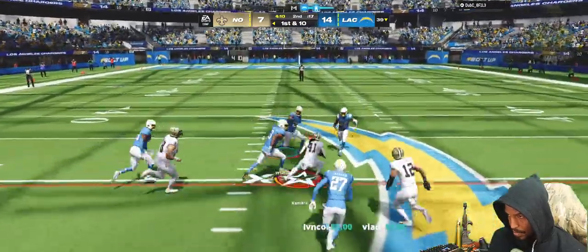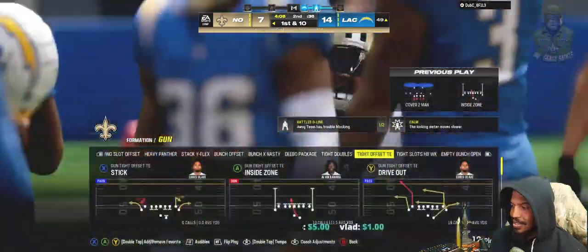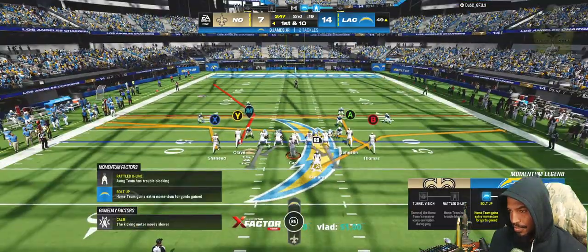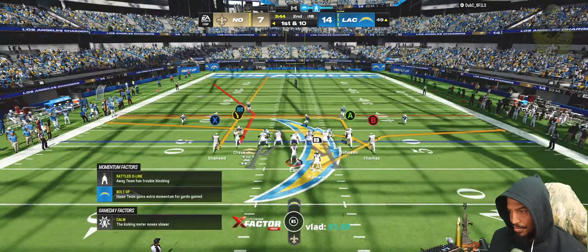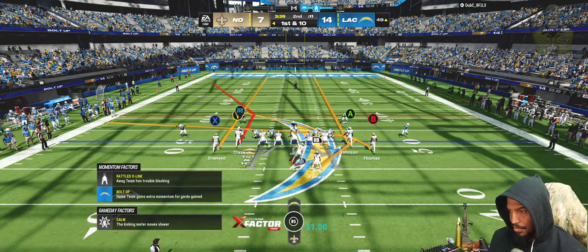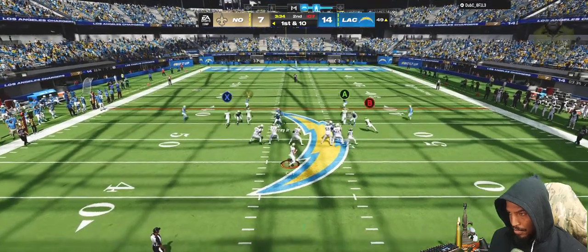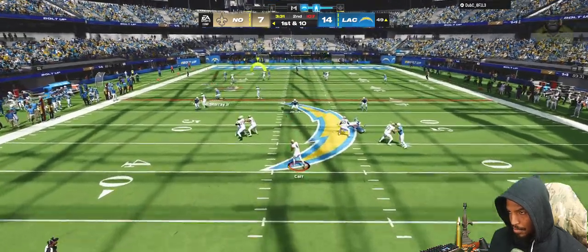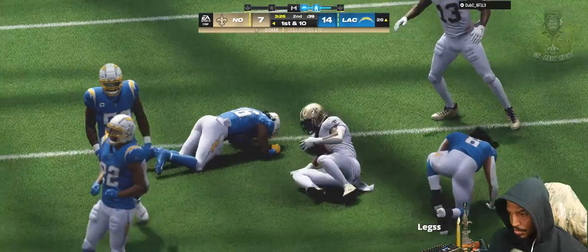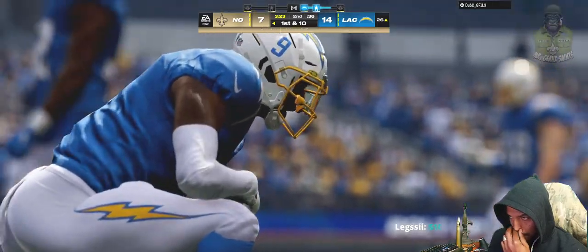Kamara up the middle. And strong running there as he's across midfield and down to the 49. Wow. Back-to-back nice plays. 12 yards that time and a first down. Throw. That's to his running back. It's Alvin Kamara. And he'll go down, but not before getting this inside the 30. 23 yards, the final tally.